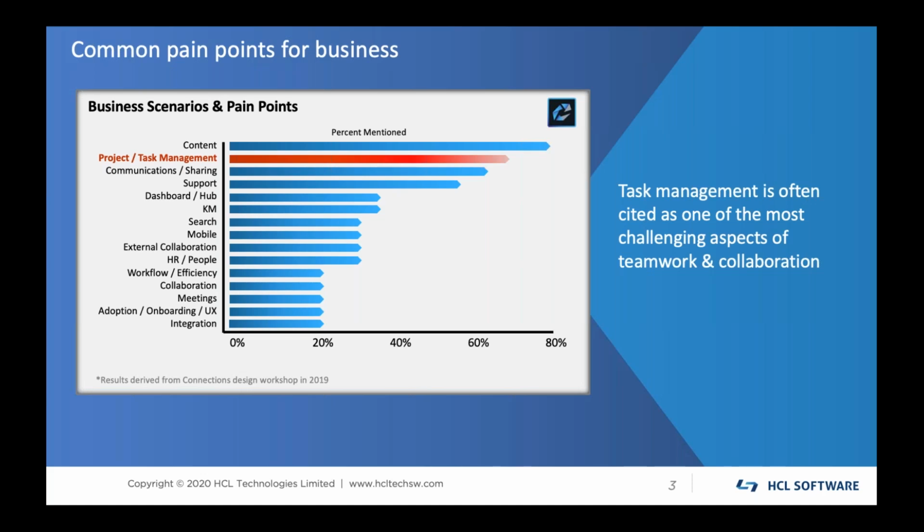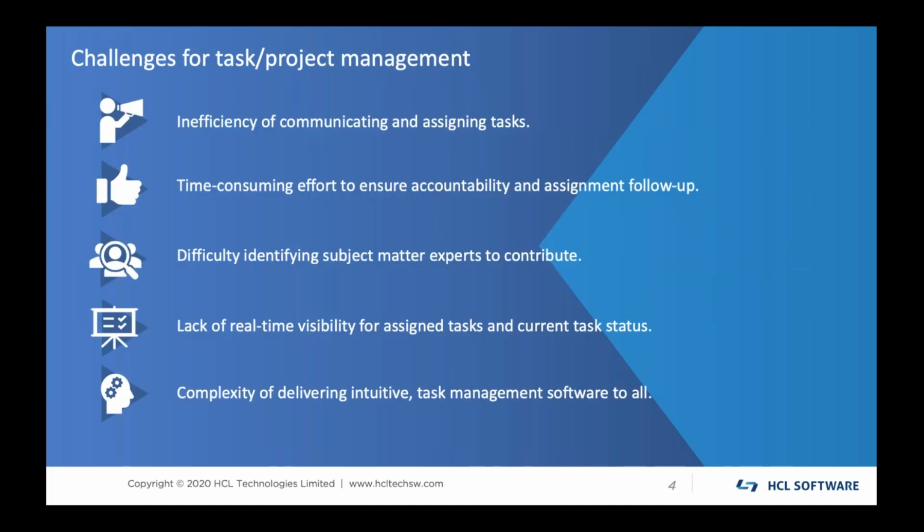Think about just how often you need to organize your own day or keep track of the things that you're working on and have to get done and when they're all due. So when you think about why it's so high on the list, like you see in the graph here, think about what some of the specific pain points around task management are.